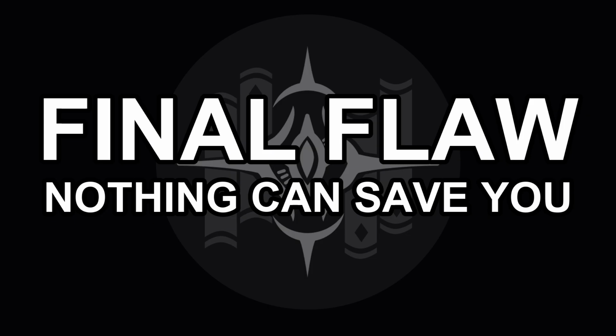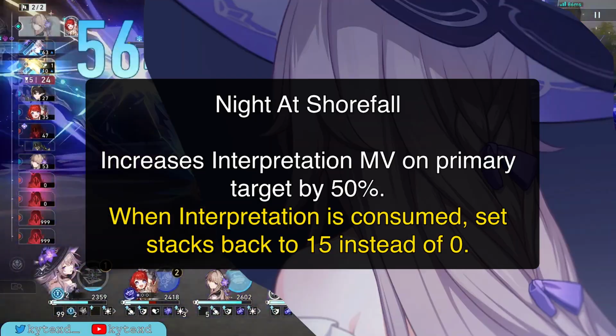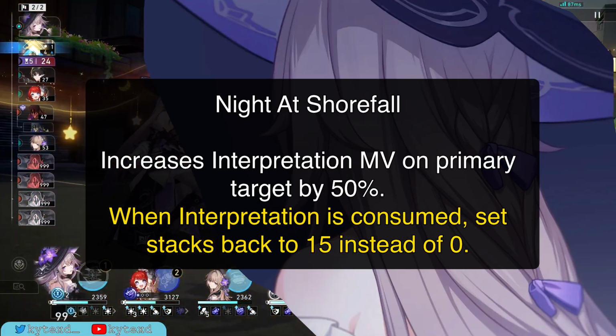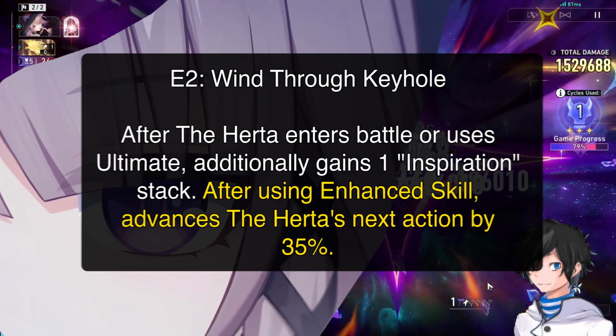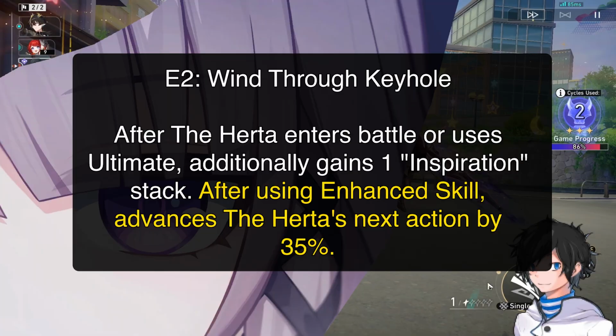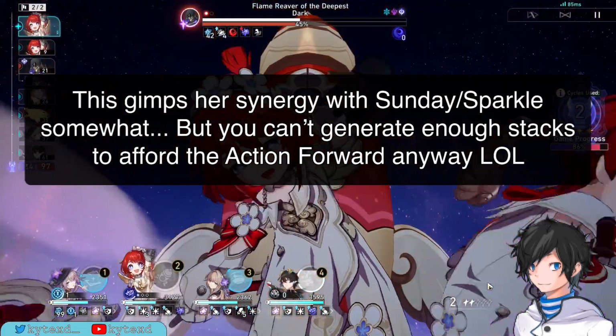As it stands, there's nothing in the game that can fix the Herta's problems. Her E1 does make subsequent 42 procs easier to hit, but there will be moments where downtime can occur in elite content. Her E2 action forwards her by 35% if you use her enhanced skill, which could easily desync her with any speed tuning you want to do.